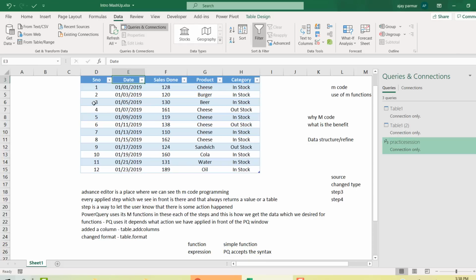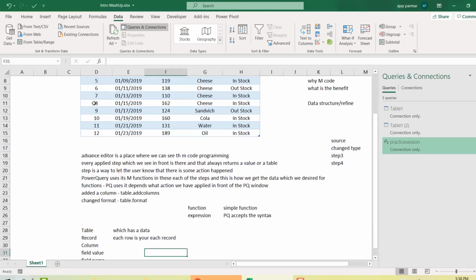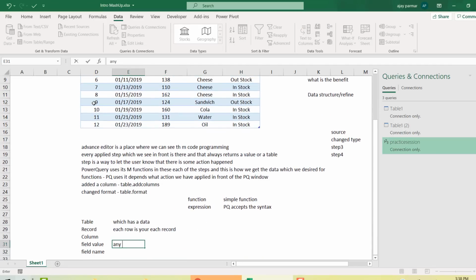I hope this is clear. And if I pick 161, that is a specific value, that is a field value, any value inside the table. Field name means the column name, and the column means the entire column, first column or second column.